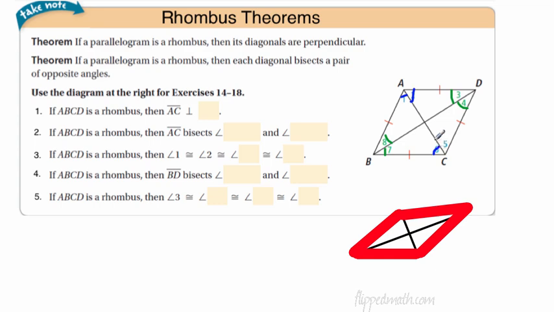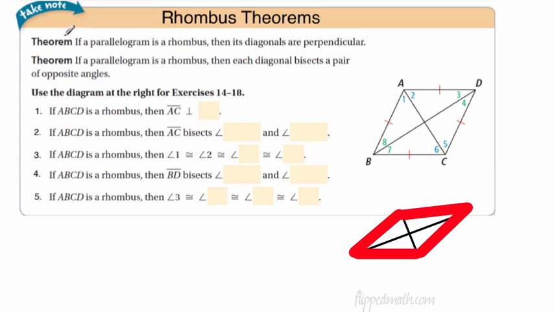So you can see that, when you look at the diagonals of a rhombus, you have 4 different triangles here, and there are a lot of different proofs that will be set up. They want you to prove different things, and you're going to have to use these theorems in your proof, because these can tell you if angles are congruent, or if you need two sides congruent, you can use the definition of a rhombus. Or you can just say that the consecutive sides of a rhombus are congruent, or the opposite sides are congruent. So let's do some problems here.